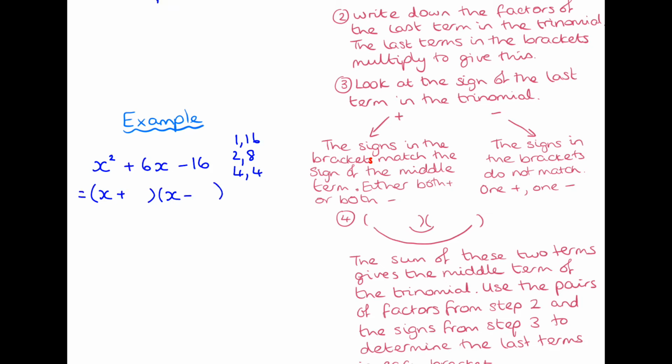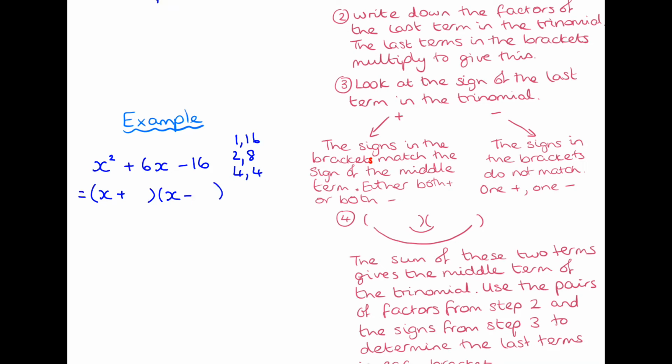Okay, so now we need to look at these 3 pairs of factors and work out from which pair of those we can get 6, bearing in mind that in each pair, one's going to be positive and one's going to be negative. Okay, so look at this last pair. If one was positive and one was negative, then they would just be cancelling each other out. There wouldn't be anything left, would there? If you had 4 add negative 4, that's just 0. Okay, so the 2 and the 8, we can make 6 out of 2 and 8, can't we? And we can't make 6 out of 1 and 16, regardless what signs we use.